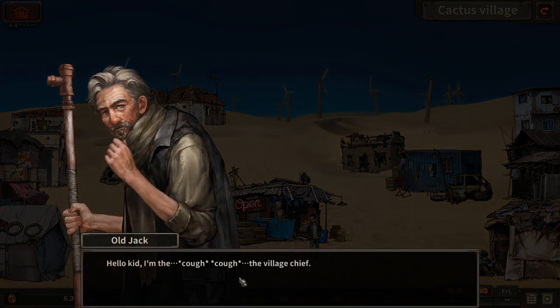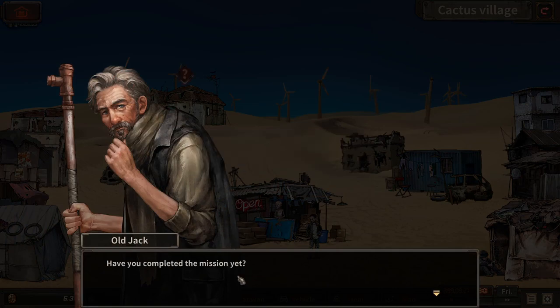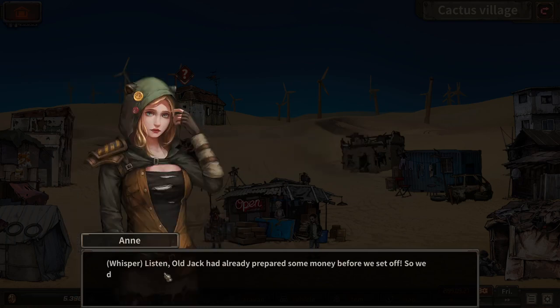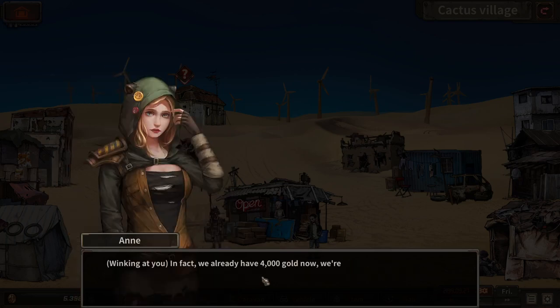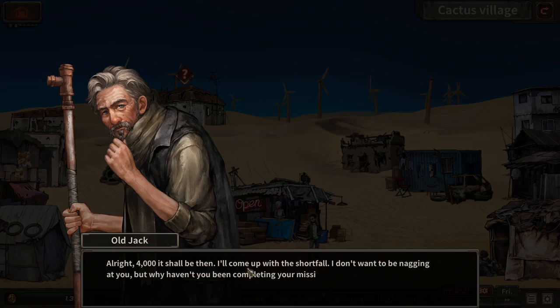Let's go to Old Jack. Okay, so let's do our quest here. Okay. Yes, we've earned the money. And whispers, listen, Old Jack has already prepared some money before we set off, so we don't need to give him everything that we earn. Otherwise, whatever we give him excess will be pocketed by him. Okay. In fact, we already have 4,000 gold. Now, we're just a little short of 5,000. And he takes the 4,000, so that's great for us. No big deal.